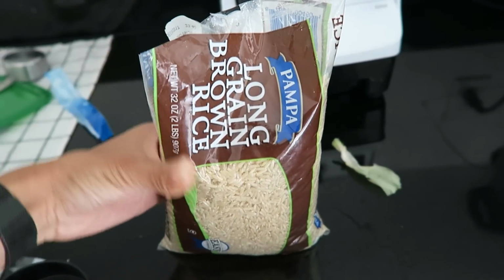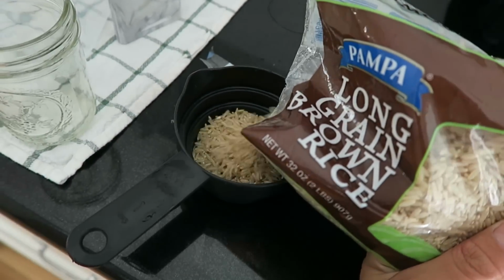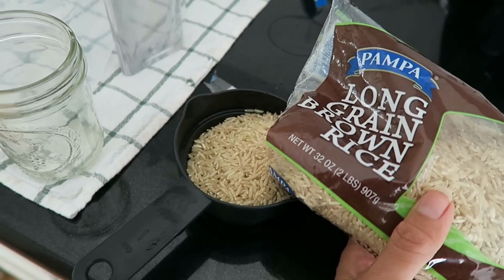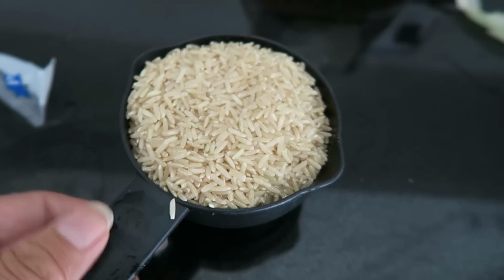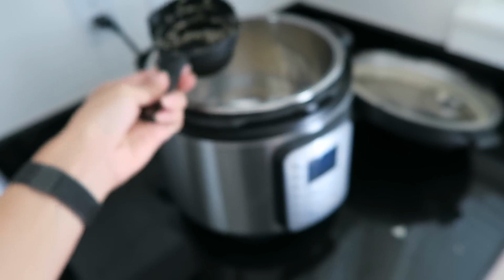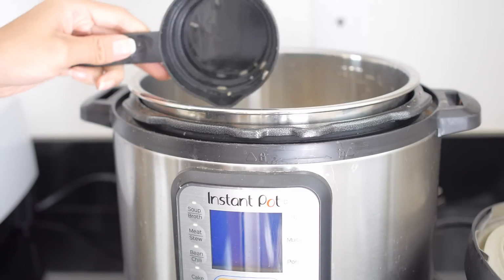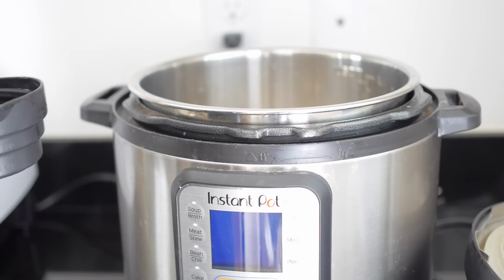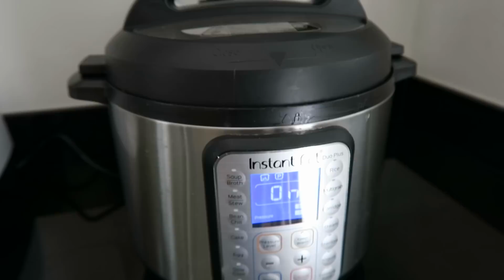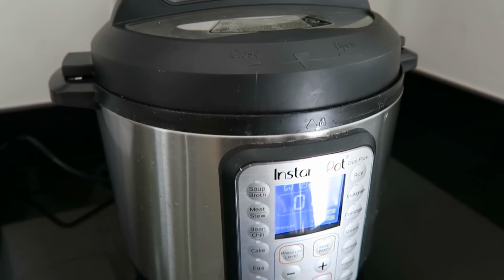Next, I'm going to, okay, BRB. I am going to take this, pour it over there. I'll do 2 cups of water. I turned on the pressure cooker and I'm gonna let the rice cook for 20 minutes.